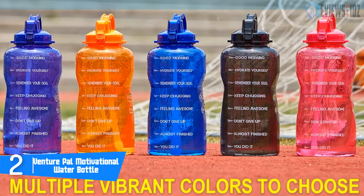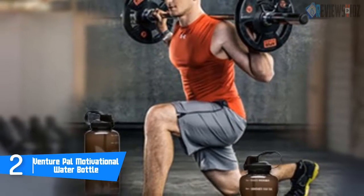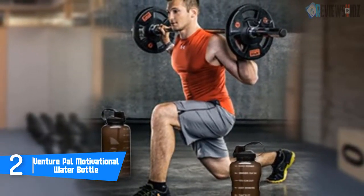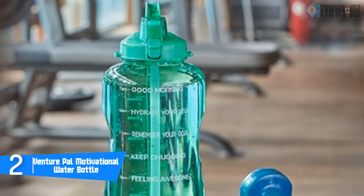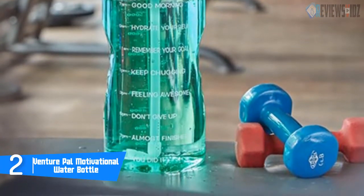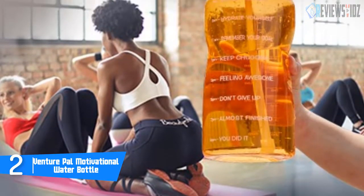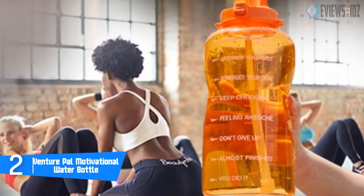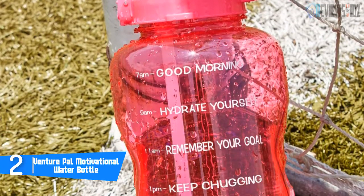It comes in two large sizes — one gallon and 74 oz — letting you enjoy a full water bottle jug without having to refill frequently. It features a transparent appearance that helps you check your actual water intake easily. Its wide mouth opening is easy to fill with ice cubes and clean. It has an ergonomic strap and handle equipped with a flip-top opening mechanism, and comes in a variety of vibrant colors. It offers lifetime unconditional replacement and exclusive customer service. Note: not for dishwasher, not for hot liquid.